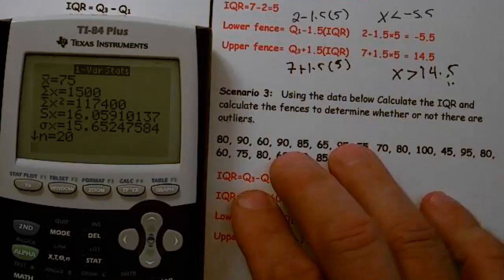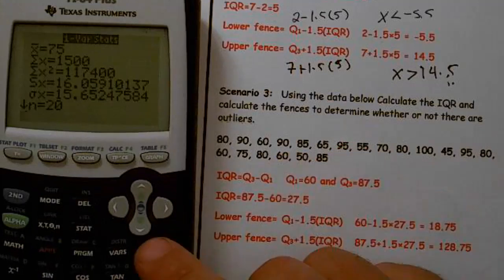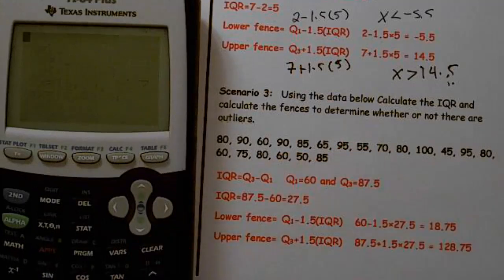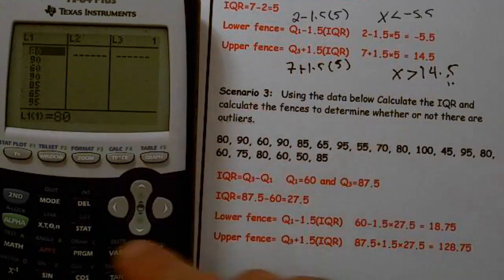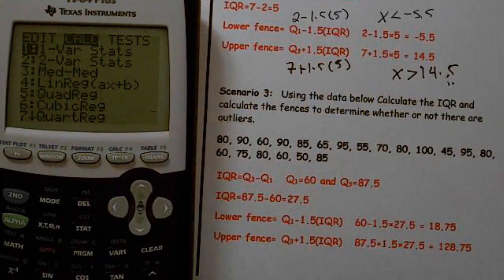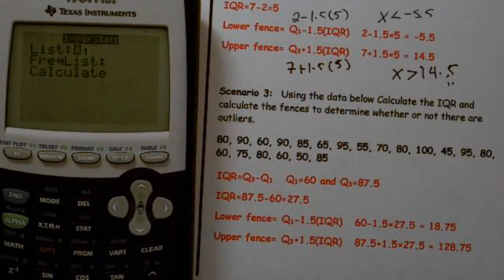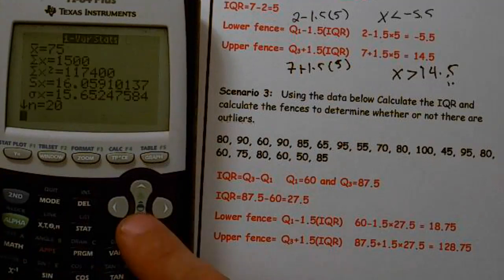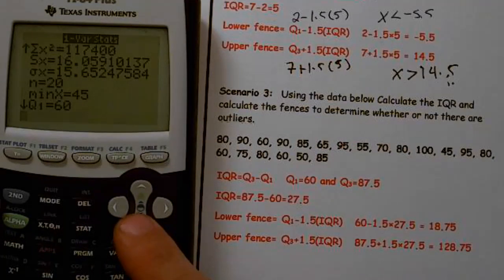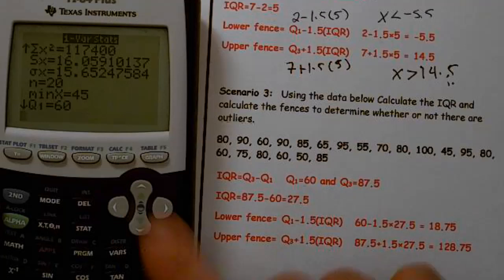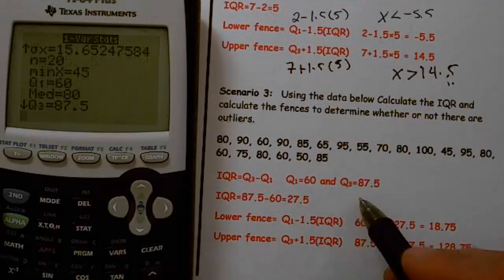All right, whenever you start off, it really helps to have a clear screen, so go ahead and press clear. Got a clear screen. Stat, edit. Now I've already entered the data, so I've already entered these values. I'm going to go stat, press calc, one variable statistics. Make sure it's L1, so second one. Press enter a couple times, and I've got all this data. I have 20 data points. Minimum value of 45. Q1 is 60. I need that value, which I've written right here. And Q3 happens to be 87.5.